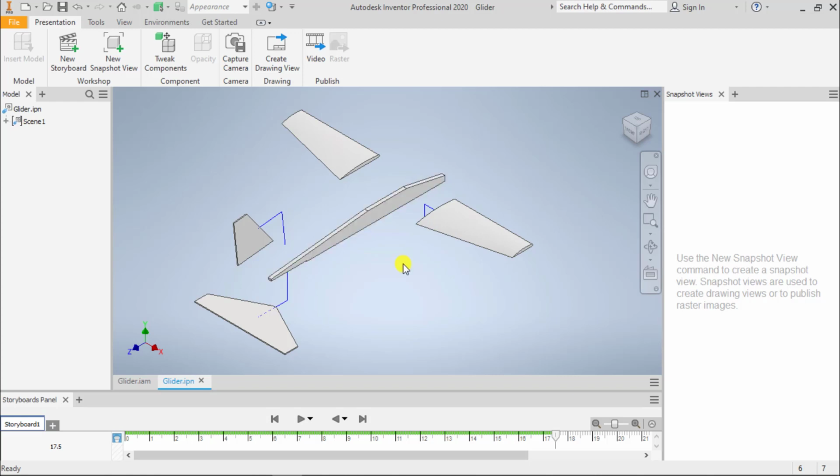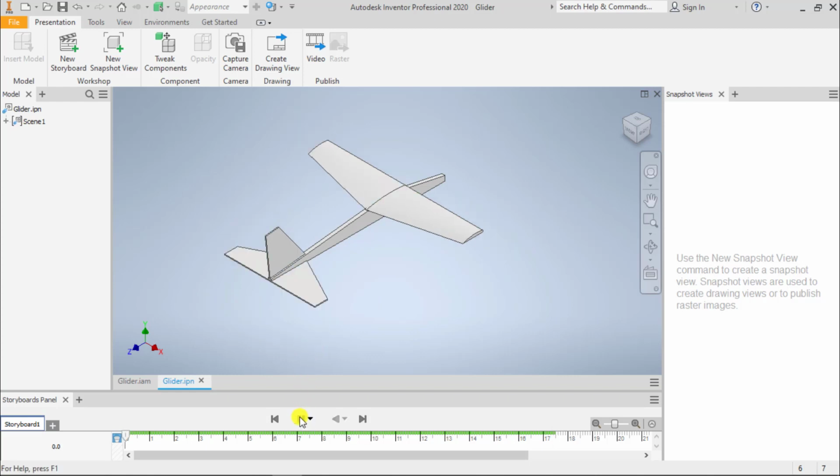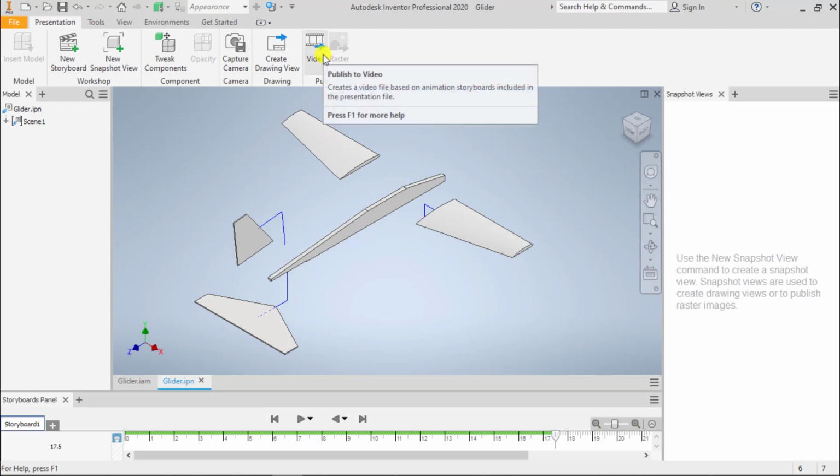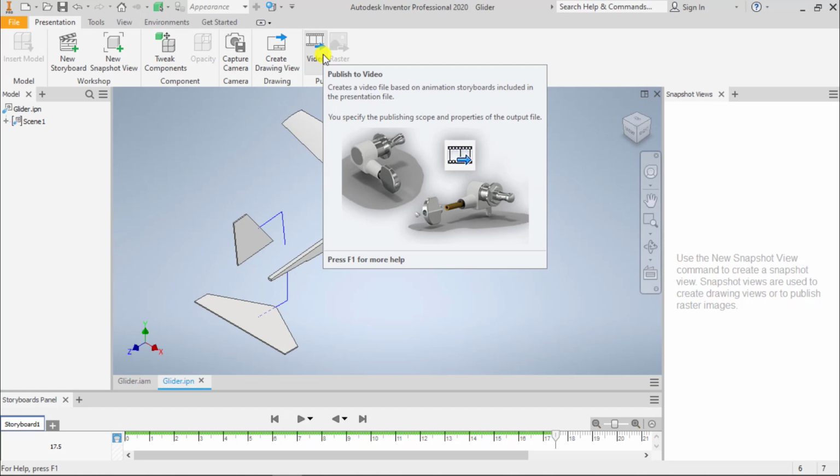So we're going to go ahead and save this. And then what we can do now is, if we look at our storyboard down here, this is kind of like a timeline, so we can play it, and we see that it is pulling apart in the order that we tweaked our components. So I can see my wings came up, they separated, the stabilizer comes down, and the tail comes up and back. And so we can record videos of that. We're going to cover that down the road, but if you want to go ahead and do that, you can.